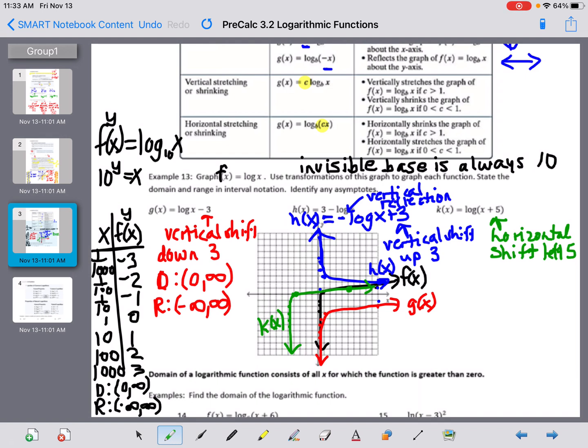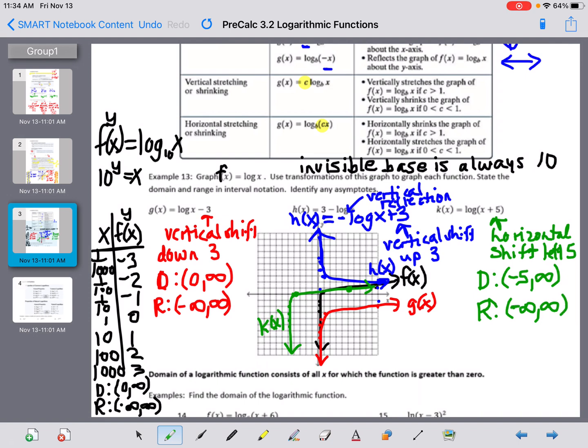And I guess on h of x, I forgot to say what's the domain and the range. They would stay the same, okay? But because I moved horizontally, okay, and this is with the inverse, right? Now I have a change in my domain because domain was the one that had the limit on it. Because I moved to the left, it looks like I can go as far as -5, and then I go to infinity. The range is not going to change. I will get every value eventually, -infinity to infinity, okay?